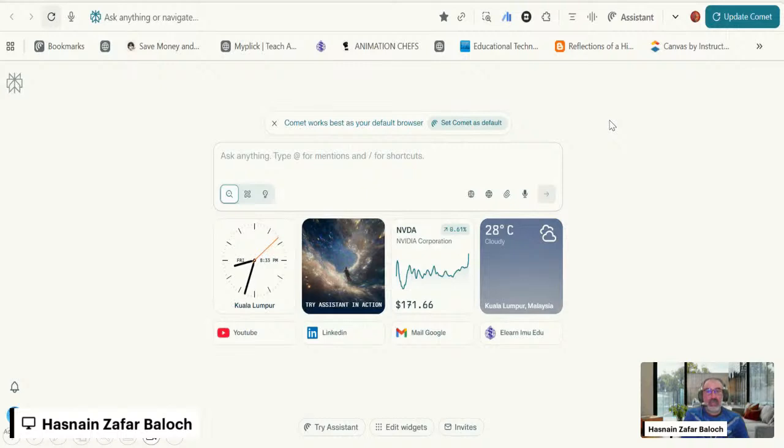And this is what I will be sharing. This is a browser from Perplexity, and I am not sure whether you can access it or not, because as far as I know, it is by invitation. So my invites are already finished.